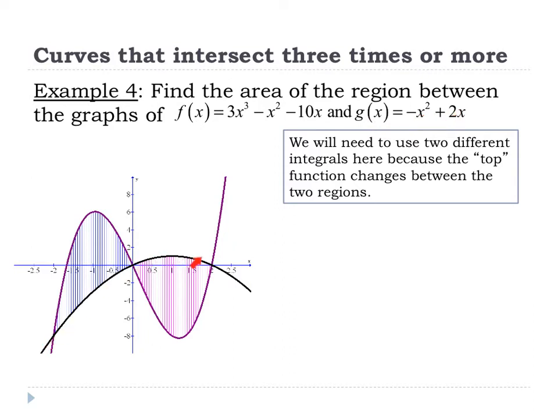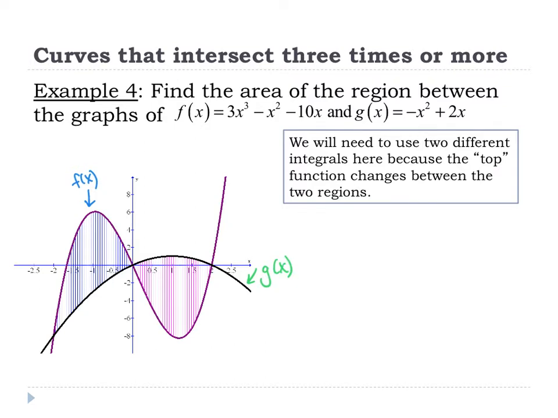We've been given a picture here, and you might be able to visually see where these functions intersect, and we will need that later. But first we need to figure out which one is the top function and which one is the bottom function. So I know basically from the shape of a cubic function that a cubic function can have at most 3 zeros, 1, 2, 3. That looks like it is matching the purple curve. So this function right here is my f of x, and this black function right here is the g of x.